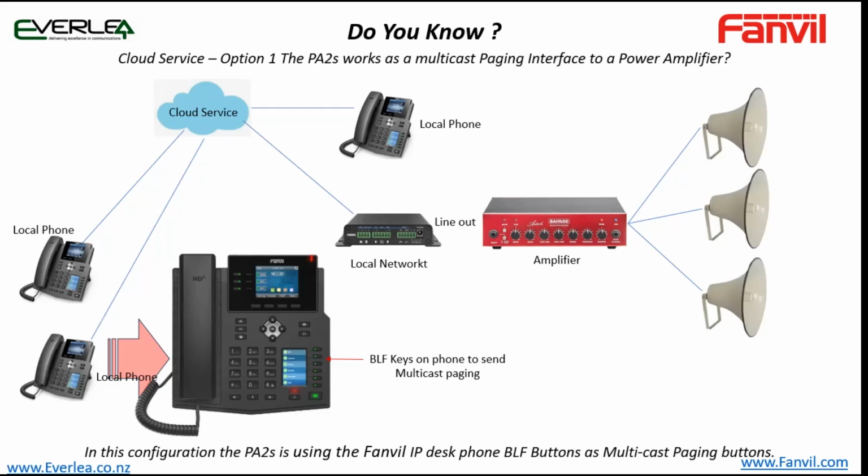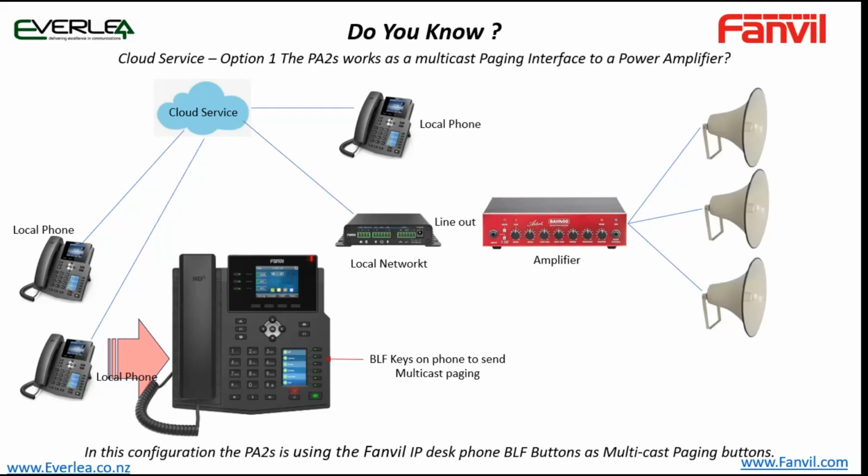Option 1. The customer site is a single office warehouse site that is serviced with a cloud PBX. The IP phones and PA2 are on the same LAN network on the site. With this option, we can use multicasting to manage the paging because all the phones and the PA2 are on the same internal LAN network. Because of this, we could use the previous method of using IP desk phone BLF buttons to send a multicast across the LAN network. The PA2 will act as a receiver interface between the network multicast paging and the existing paging amplifier. A couple of points to note.